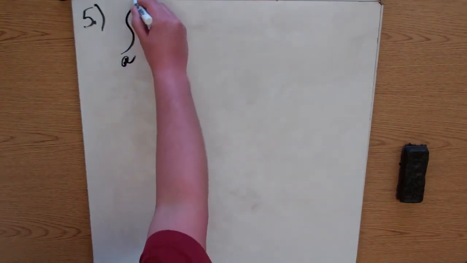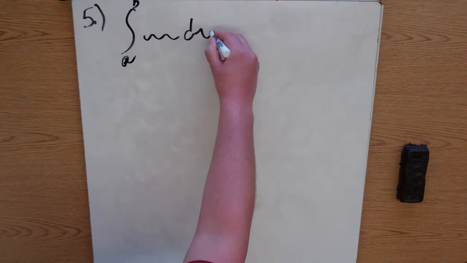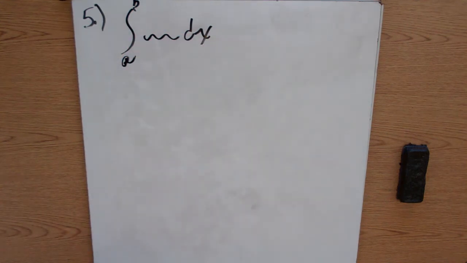Now number 5, we're supposed to find the area between two curves. All right, we have f of x equals x squared minus 6x plus 11, and we have g of x is negative x squared plus 4x plus 1. Now, the first thing we have to do is figure out where to integrate from and to. So we have to get a and b in order to integrate from a to b, and then integrate whatever dx.